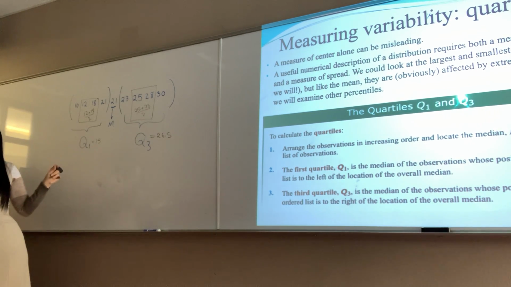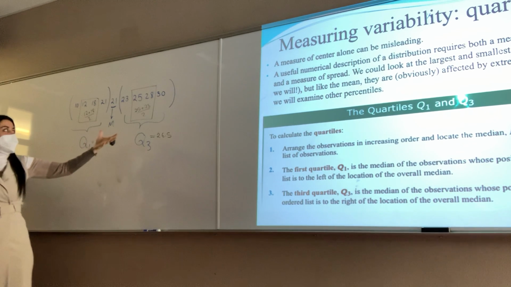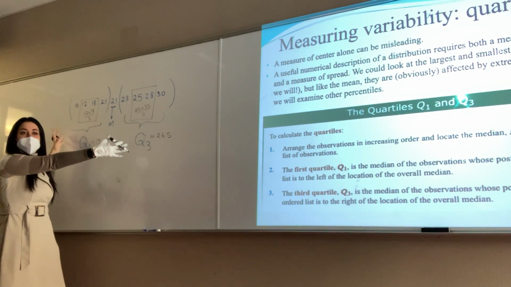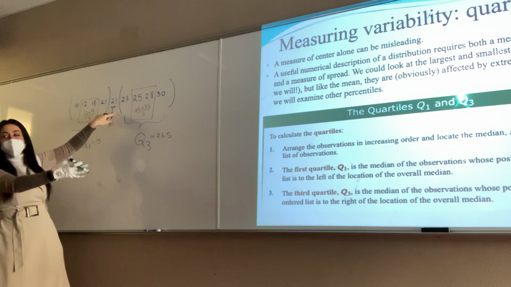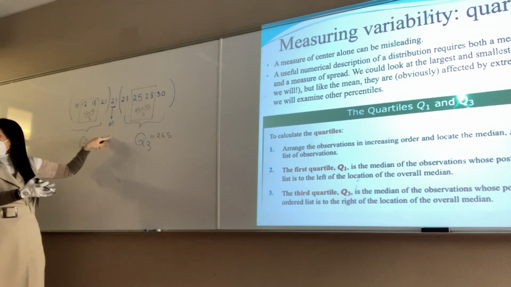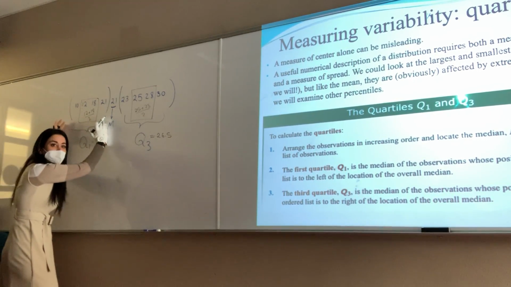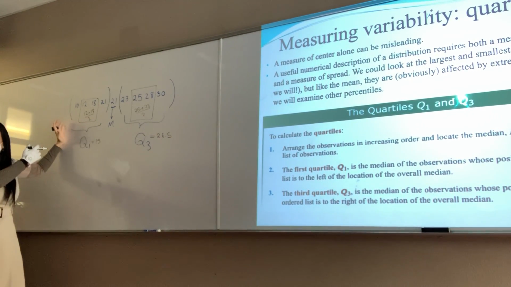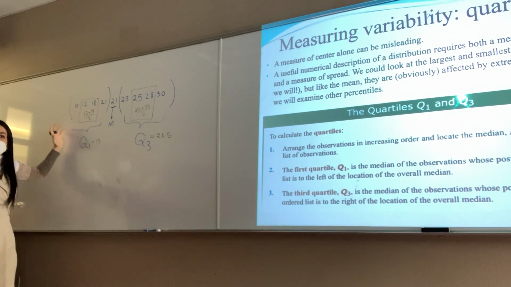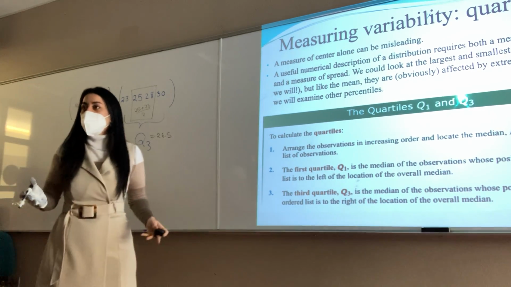So the only thing that you must pay attention to is what you were always paying attention to for the midpoint. You should see if the data set is even or odd, right? At first it was an odd data set, and we just had one midpoint, that was the median. And then all of a sudden we separated it into two data sets. Each of these data sets is even, and now we are dealing with two midpoints, and we have to find the average of those. So that's it. This is the main point. This is the most difficult step.